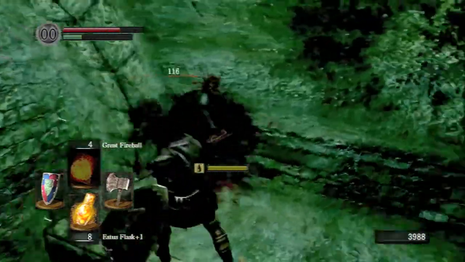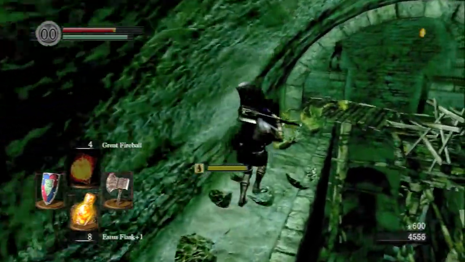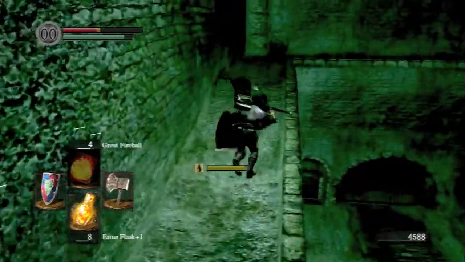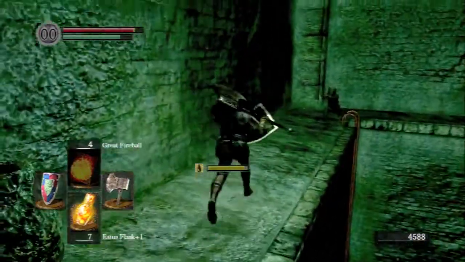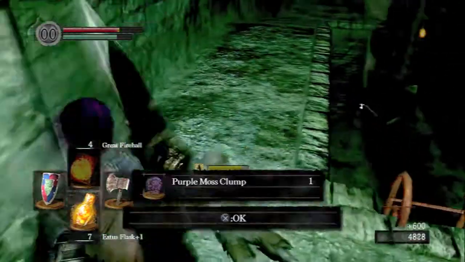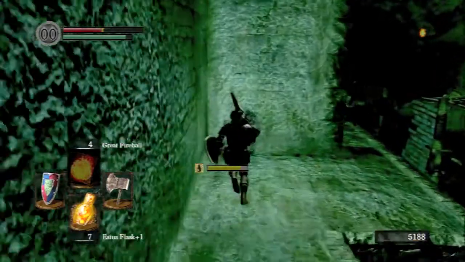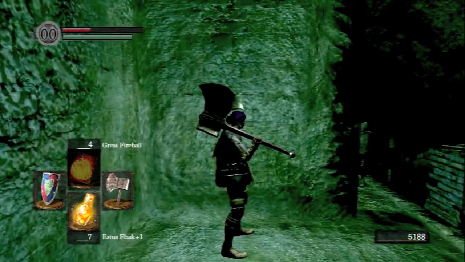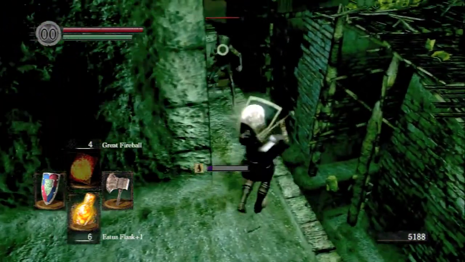Oh. See, this is a problem with the great axe, is that when you're in tight quarters like this, it will just hit the wall. I think it'd probably be better off just using this for the next few seconds while there's still two of them. I also fall down there a lot when the camera turns around. So, let's see. Blooming moss clump. Estus. And then attack this guy.